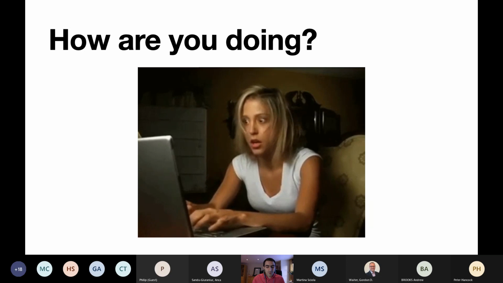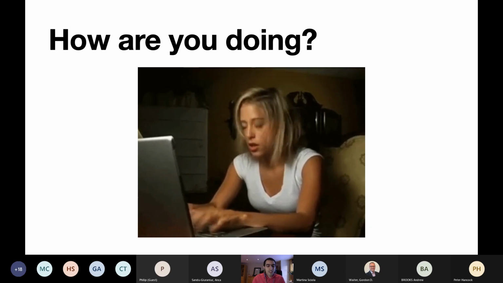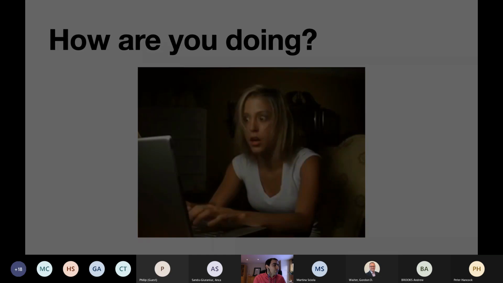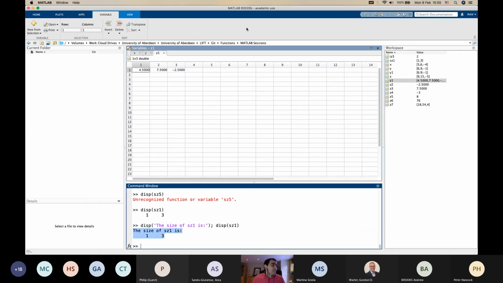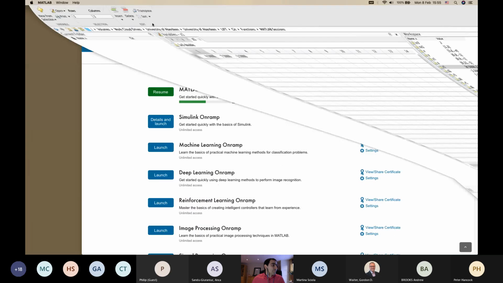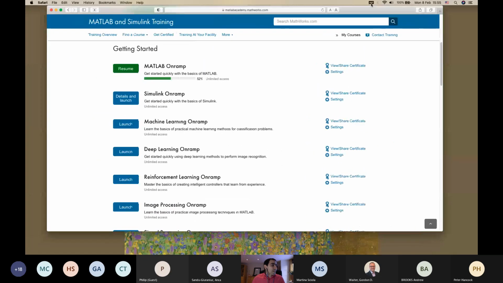If you want to do further programming and further coding, there are 2 options that you can explore. Most of you have the MATLAB license. There is one website that is very useful, called MATLAB Academy.